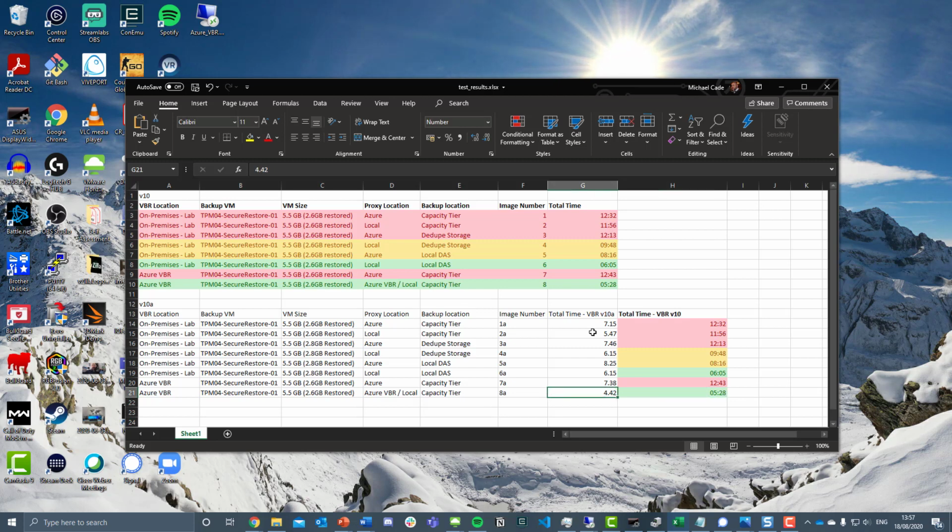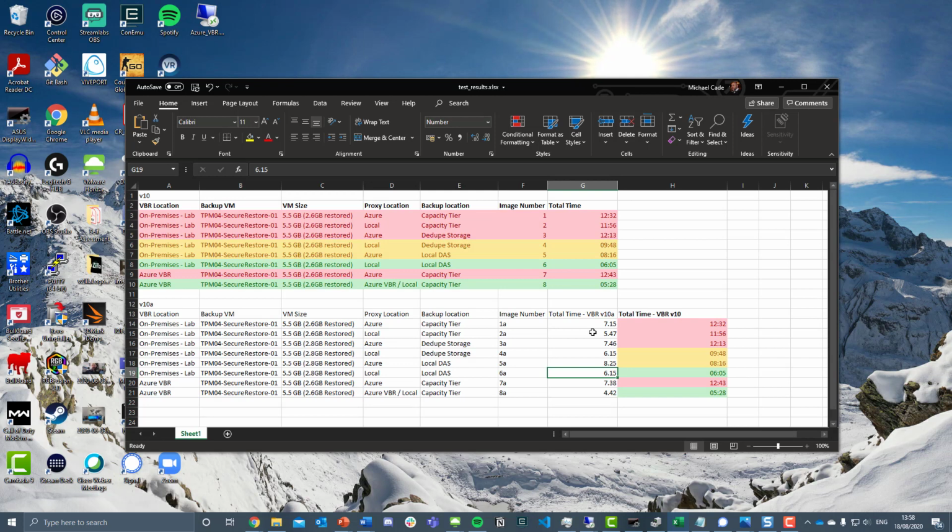So it's still the quickest way of doing that: deploy your VBR server in Azure and leverage the local system to do that conversion process. But I think it's fair to say that all of these are under that 10-minute mark, 9-minute mark actually, 8-minute mark. No, there is one under. But I think this really does open up a true door into disaster recovery, replication, using Veeam to get your workloads into Microsoft Azure.